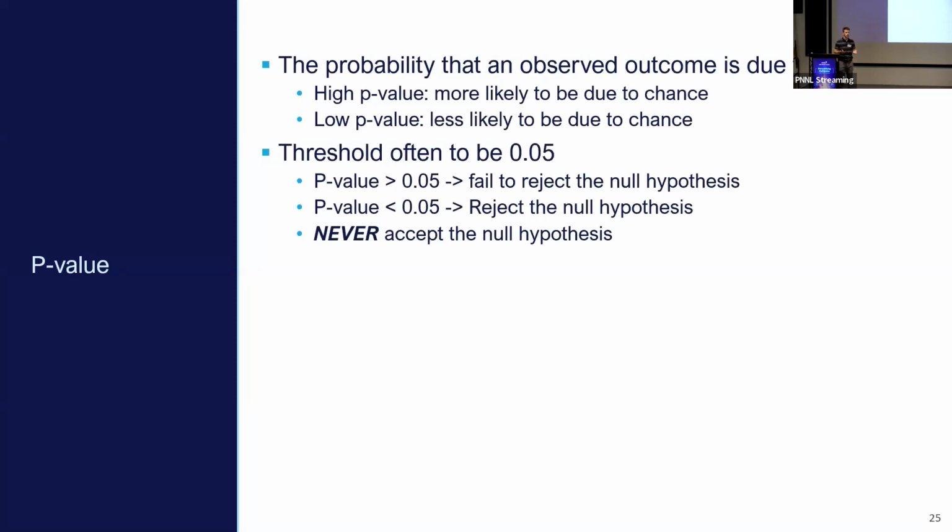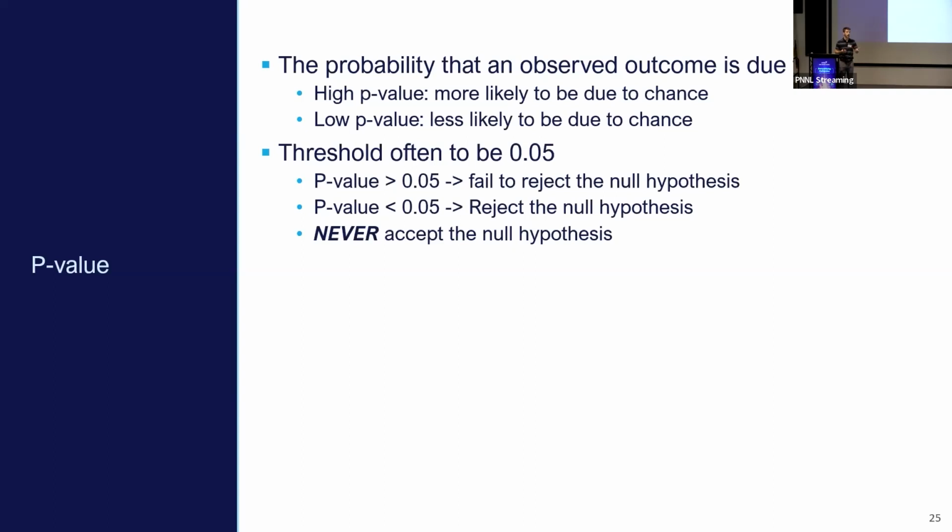In most statistics, the default threshold for the p-value is roughly 0.05, though it is context specific. So perhaps we're looking at more exploratory data, where we don't need to be as confident in our results. It's just to see if we need to do further experiments. Then we might set that p-value threshold to be a little bit higher.